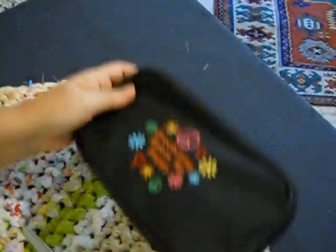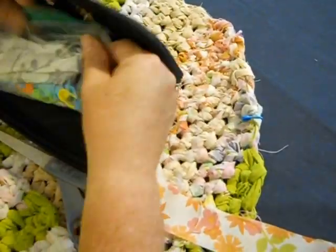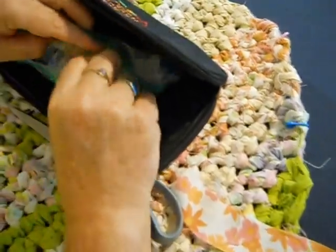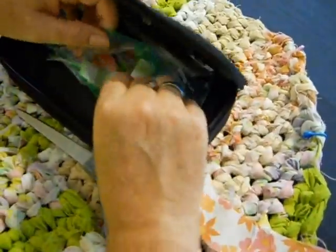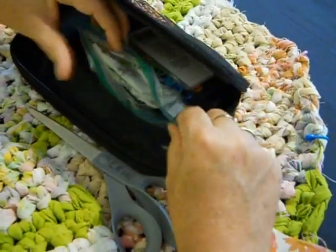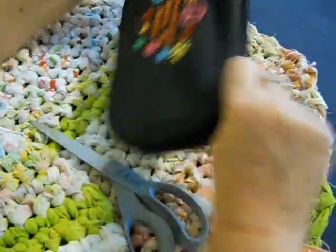Then we're going to get out your tapestry needle. And I like to have a number 13 tapestry needle. Here's my crochet bag that I like. Oh, it's not there. Here it is. I've used a 16 too, and it works fine. I just happen to like the 13 better.